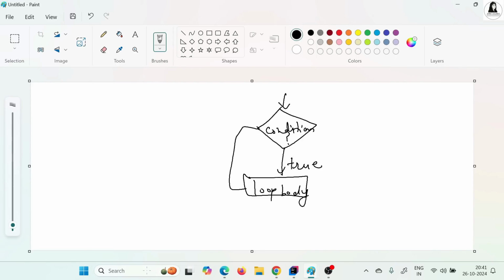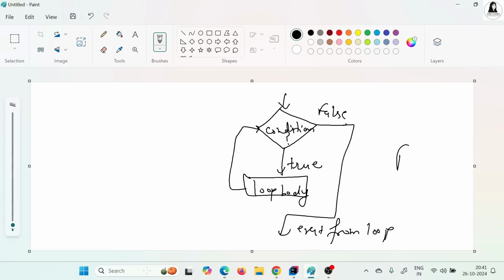Then again check the condition. But if the condition becomes false, then exit from the loop. So this is basic, you can say it's a flow chart of a while loop. First the condition would be checked, so it is an entry control loop.